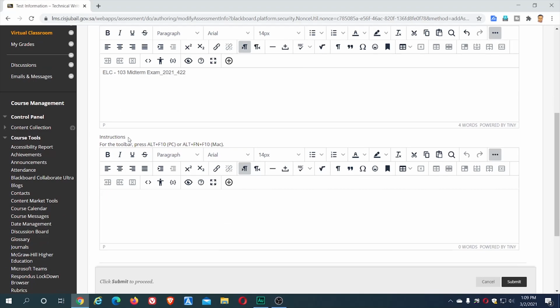And come down here, you can see this is instructions. Here you are going to type the instructions. So I am going to give some instructions to the students. So I am typing, you are going to write a narrative essay of about 250 words.